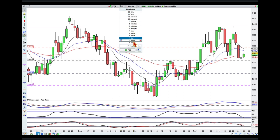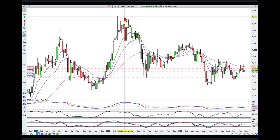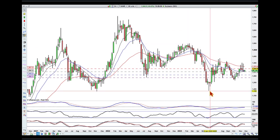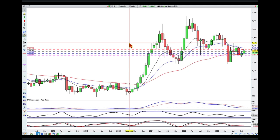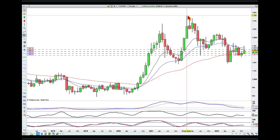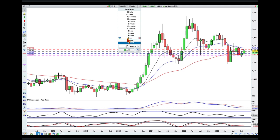On the weekly, we can see the big picture — we're coming from an even bigger picture downtrend: high to low, lower high, and another lower low, and a pullback, which we've seen previously on the daily chart. So we're looking quite bearish. On the monthly, one thing I'm less keen on is that this latest predominant low wasn't able to push below the prior low, and that area was an origin that pushed to a higher high. That bothers me about this potential trade, but I really like the fact that all my momentum indicators are pushing to the downside.